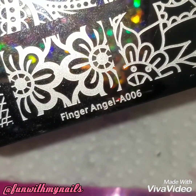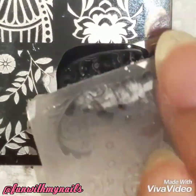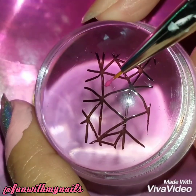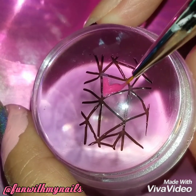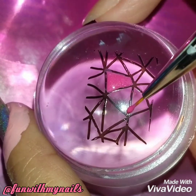So I just bought these plates by Finger Angel. This is the Finger Angel's A006 nail plate, and I'm going to apply black polish onto an abstract nail design, kind of like a shattered glass look. And I'm not going to paint in all the colors. I'm just going to paint in certain little spots because I want the holo to see through.